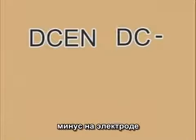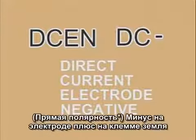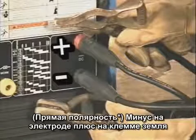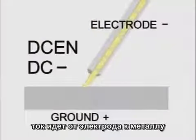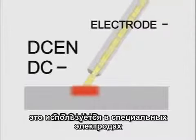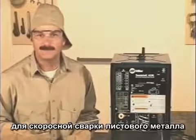DC EN, or DC minus, is direct current electrode negative. The electrode is connected to the negative terminal and the ground is connected to the positive. With DC EN, the flow is from the welding rod to the metal, so the rod stays cooler and the metal gets the heat. This is used with certain rods for high-speed sheet metal welding.